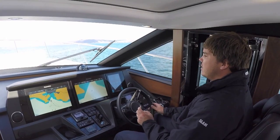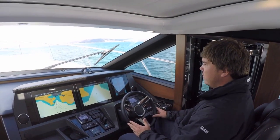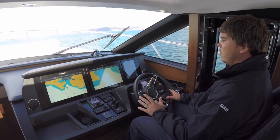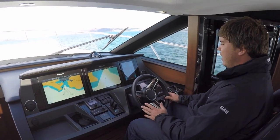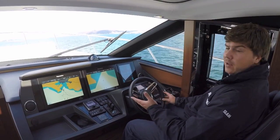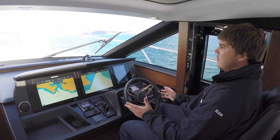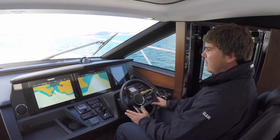It's a really classy, classic Princess dashboard. Actually, muted tones, no glare, looks and feels really high quality, nice use of leather, and ergonomically it's sound as well. Certainly for the physical driving, steering wheel and throttle fall nicely to hand, and I can still sit back in the seat and reach everything, which I really like.